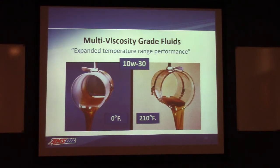So car and truck oils, you would likely want them to be multi-grade. Take a truck driver down in Florida bringing up some oranges in December to northern Wisconsin. He's leaving and it's 75 degrees out there. He's arriving up here and it's minus 20 degrees Fahrenheit. He has to have an oil that can function in that broad temperature range. Otherwise, somewhere in between, he's got to change oil.